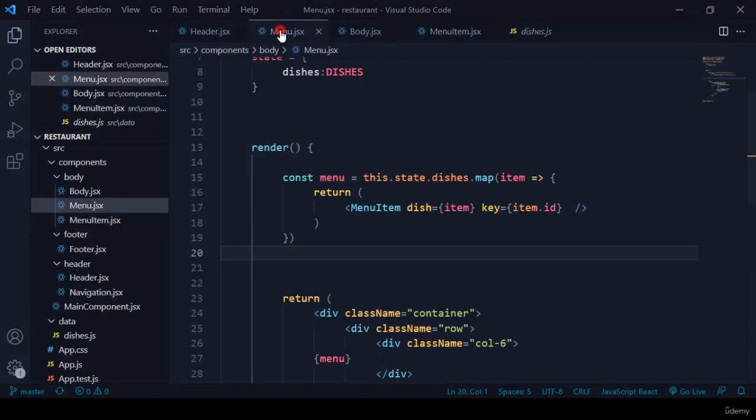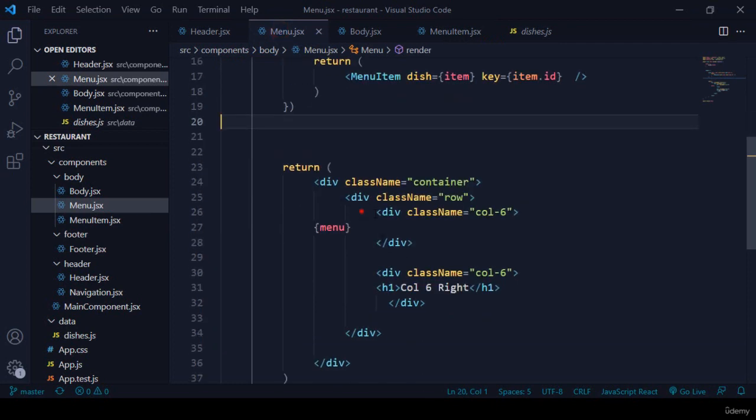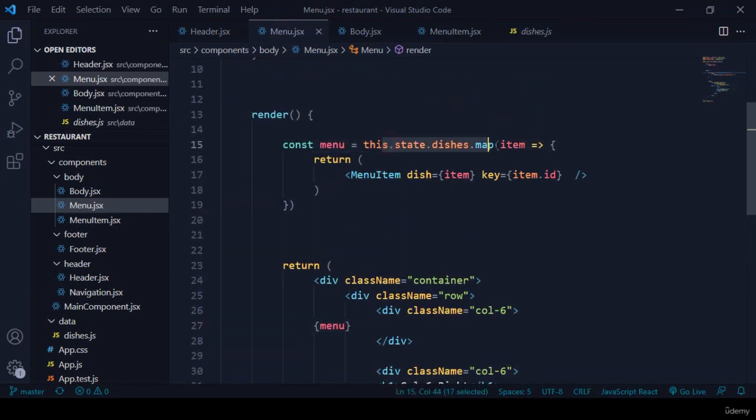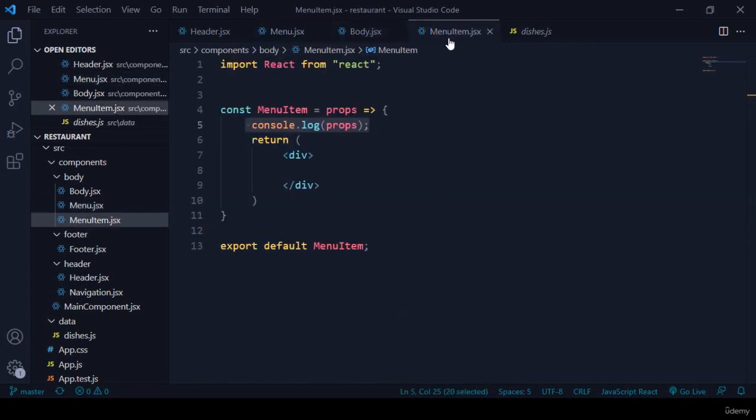If you go to our menu, in this menu there are two parts. One is the card and there is another one. So here I loaded that menu, right? This menu should get or fetch all the data, and here I pass this data with this dish, one of the props data. I pass it in our main menu item page, right?